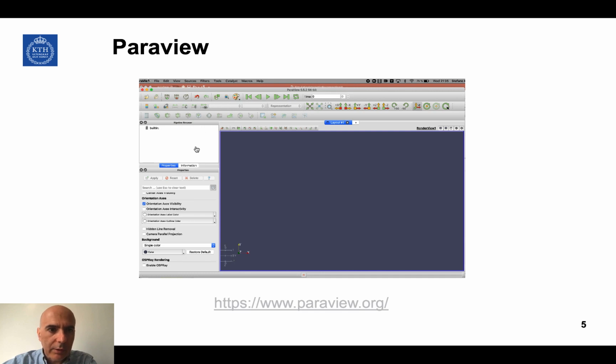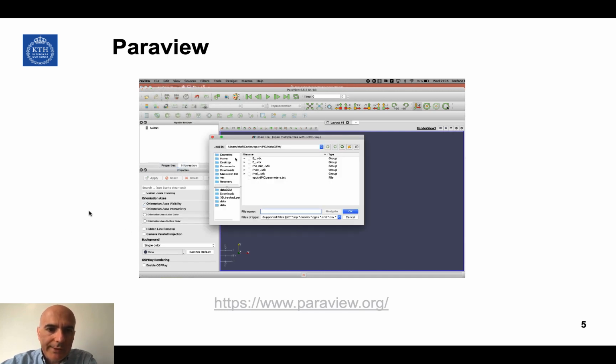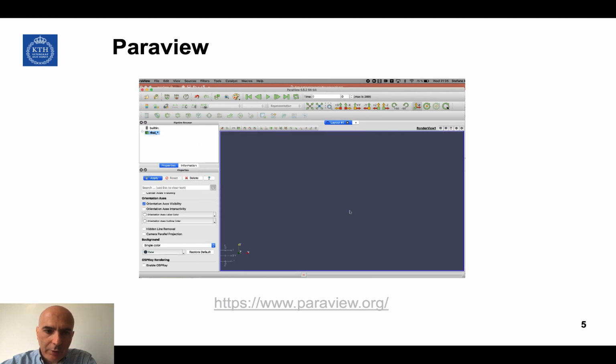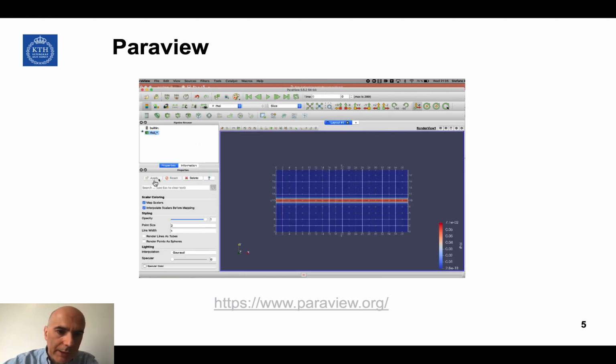Let's see just one more time. We open, we select the quantity that we want to show. In this case, I'm going to show rho i, OK, and then remember to push apply, and we will visualize. I added some more things here, like a grid and axes. You will get this right away. And then we can start this button to make the simulation go on from 0 to a certain time. So here I have 300,000 because it is 3,000 cycles. So we can show.